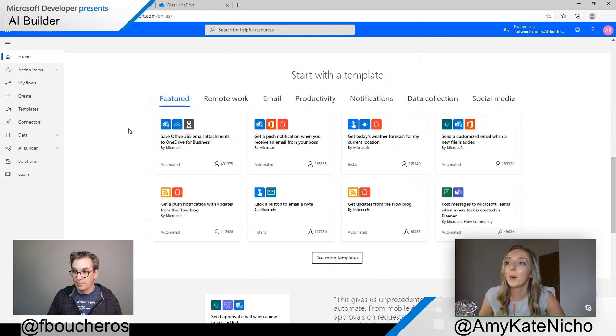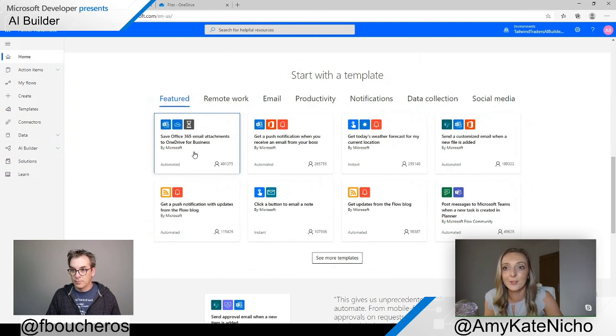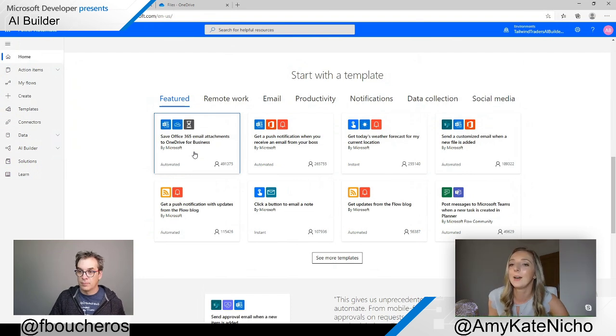But this actual template here, save Office 365 email attachments to OneDrive for Business, really helps for this. It will cut out that middleman completely, because if I email myself a receipt, I could just do this as and when I got it. I noticed I got really good at sitting on a train and taking pictures of my receipts, so that I had the date and time, and that helped me always think of what the receipt was. It was super interesting to see that this one might be able to help me. So you can click on these templates.